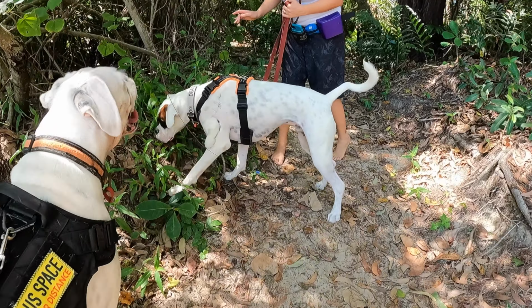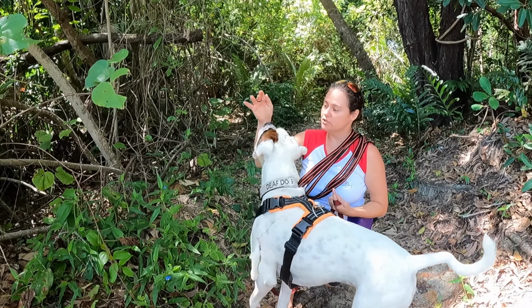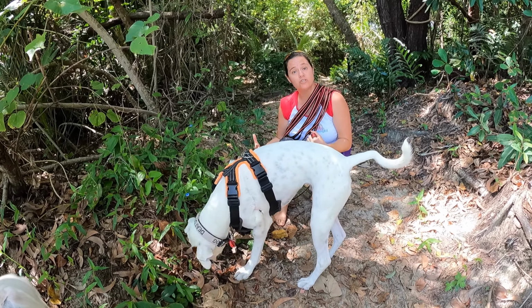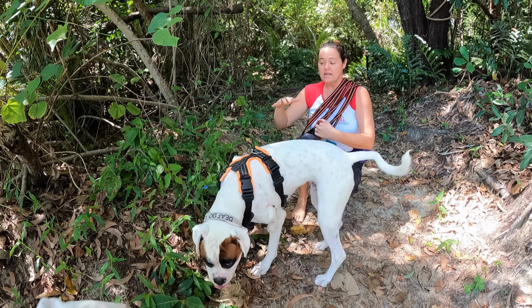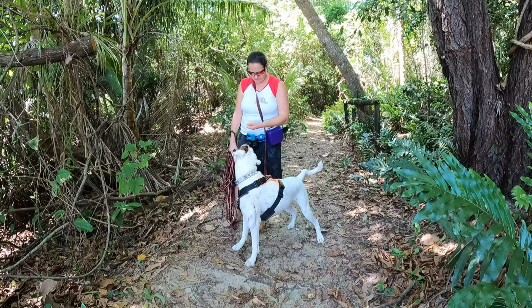This is amazing. This is really cool because sniffing helps bring down their arousal level. Beautiful. There were some studies done on how sniffing affects dogs' heart rate, and the more dogs are allowed to sniff and explore, the lower their heart rate is. So allow your dog to do these things. It's really, really good for them. It's really good for their health and their well-being.